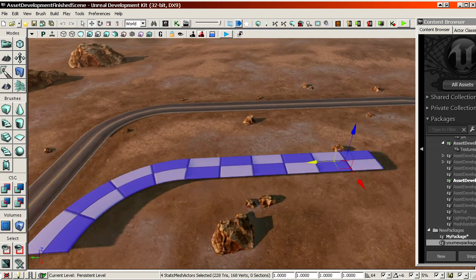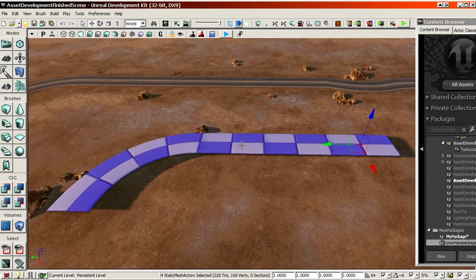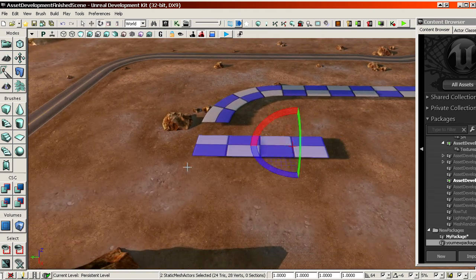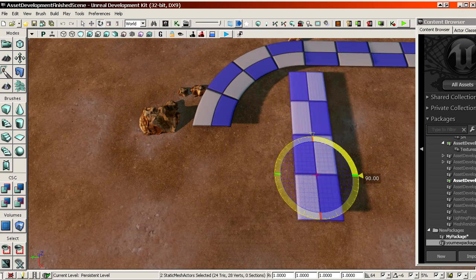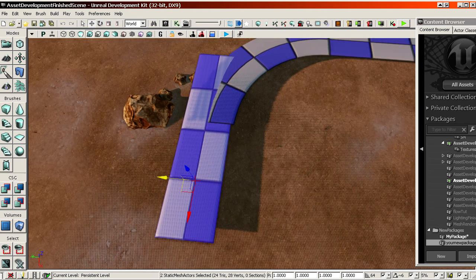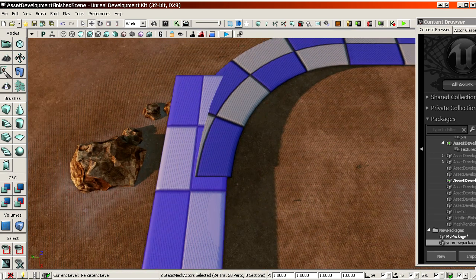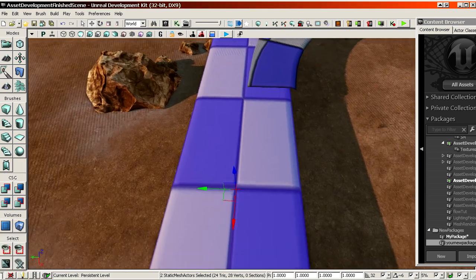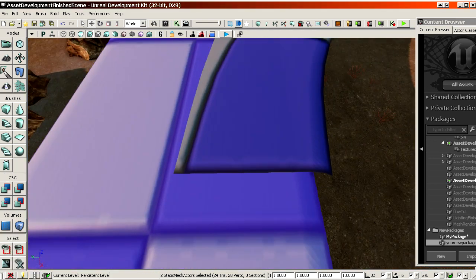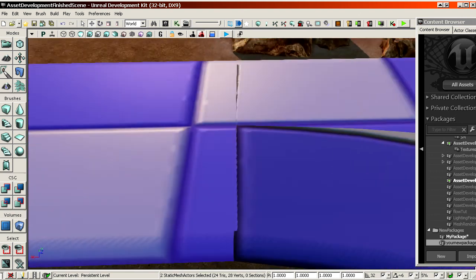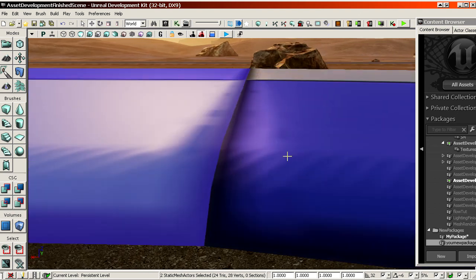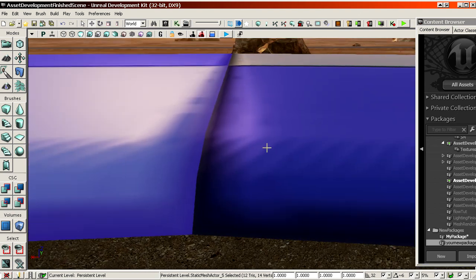I'm gonna move it up, move it left a bit so I have a bit more space to work with. And then let's see if I can line up a straight part of the road on the end of the curve. And I remember it was a 32 grid and I'm on a 64 grid, so I'll step it down. And there we go, this also snaps perfectly fine with the previous part.